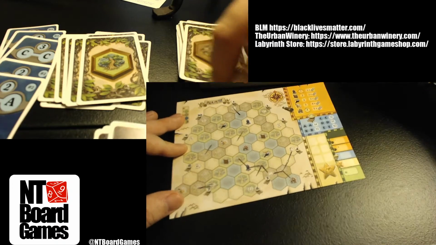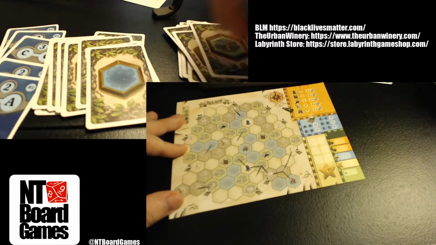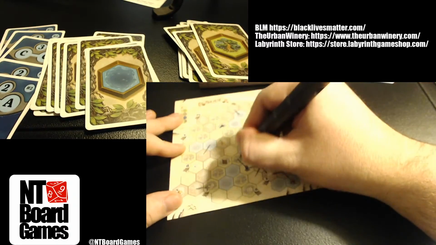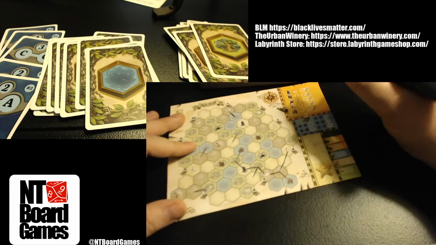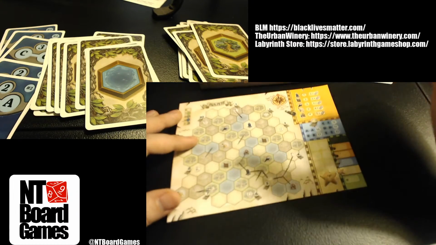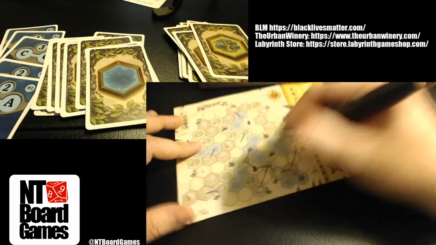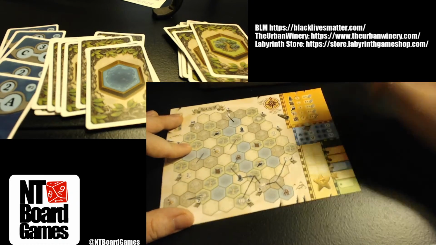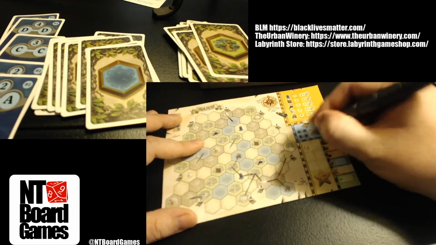Going for the kitty cat. Water and forest for the last one. Sweet. So I get my double dragon and a free space. I should connect the D's. So that'll give me this plus 4 points.